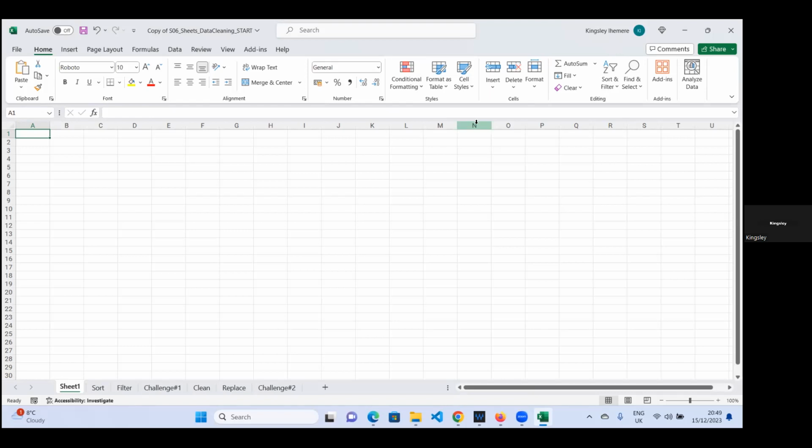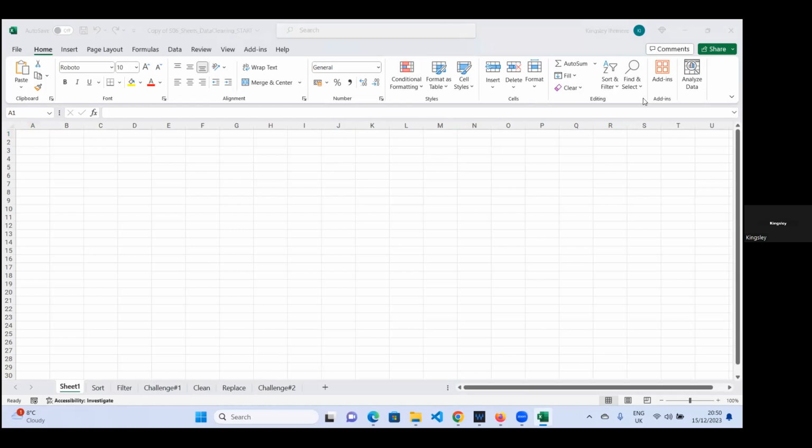That's what Excel does for you. For the sake of this class, we're going to channel Excel toward what we need it for, which is more of data analytics and software development. So let's head on.